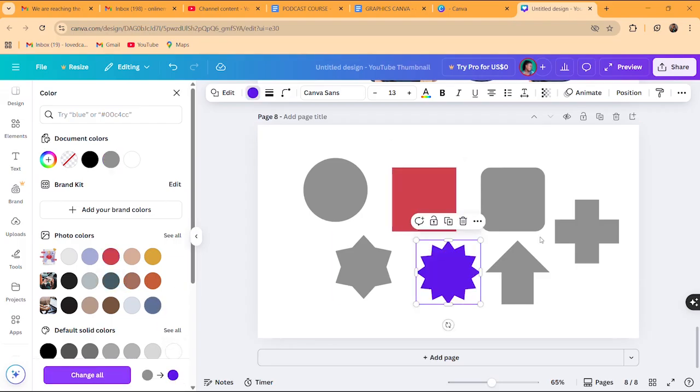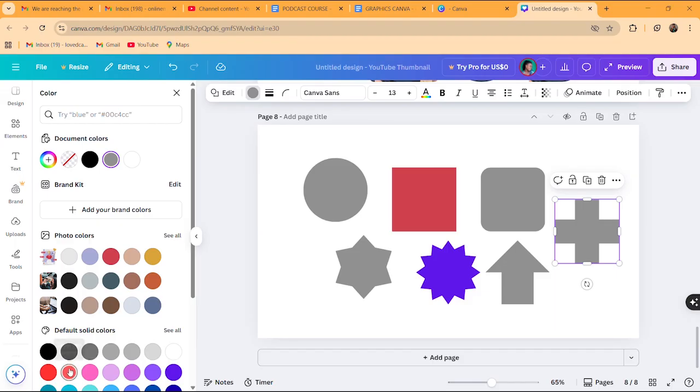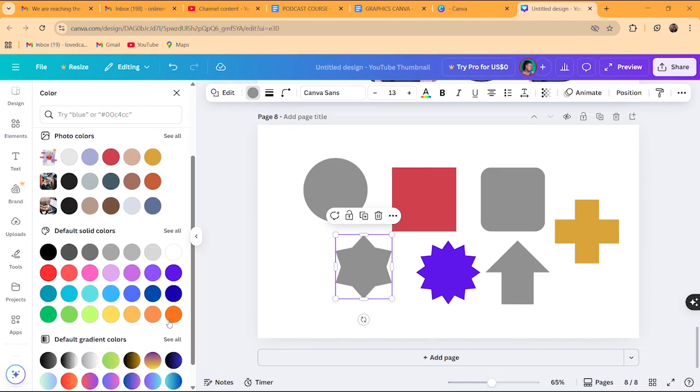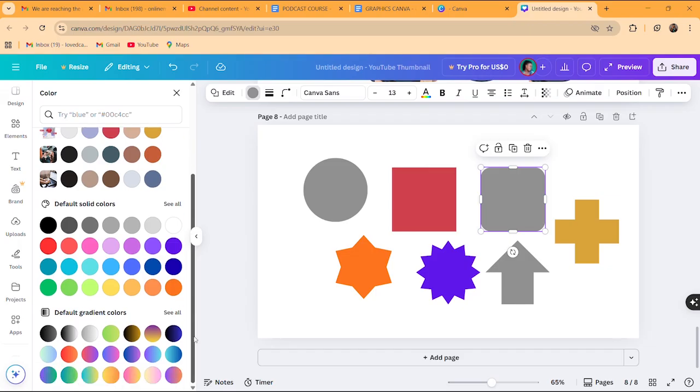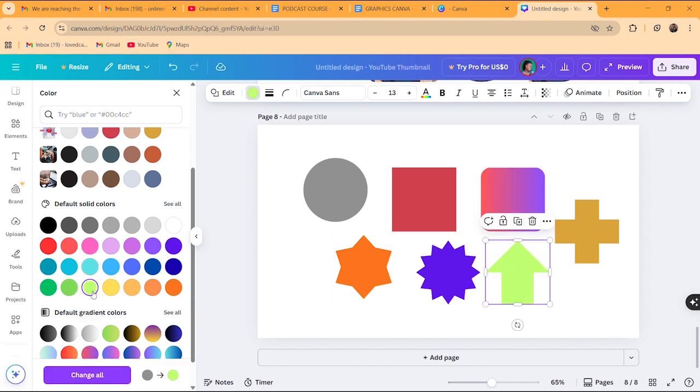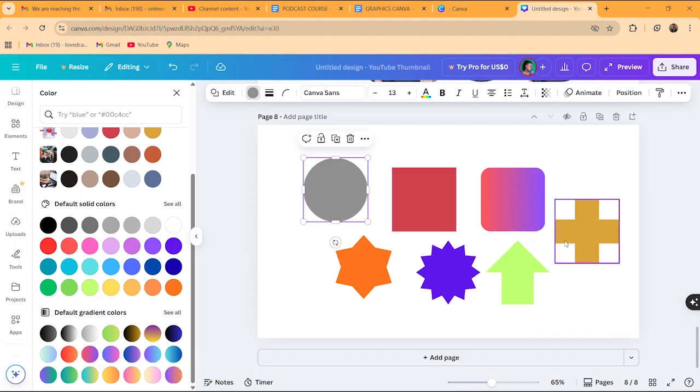So I expect us to be able to do some designs, because someone may say, this template is limiting me. But let's just say your creativity is limiting you. So use your creativity to do as much as you can do with your frame, with your designs, okay? So I think you can see. You can literally see. So these are just different shapes, and I've just changed the colors.